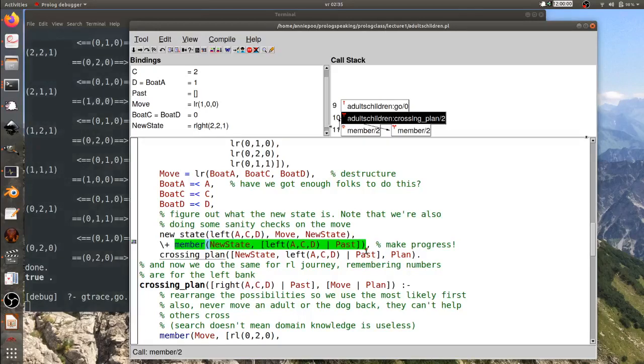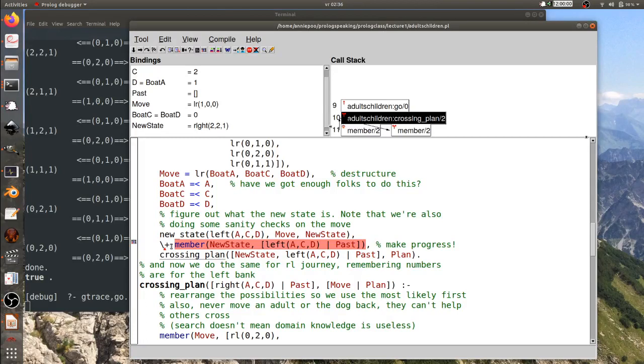Okay, so here's my trick for making certain I'm not going in a loop. I'm going to keep track of where I've been, and I'm going to insist that the next move not move me back to where I've been before. So, okay, it fails. The new state is not in the list of old states. This, at the start, is negation, which succeeds only if its argument fails.